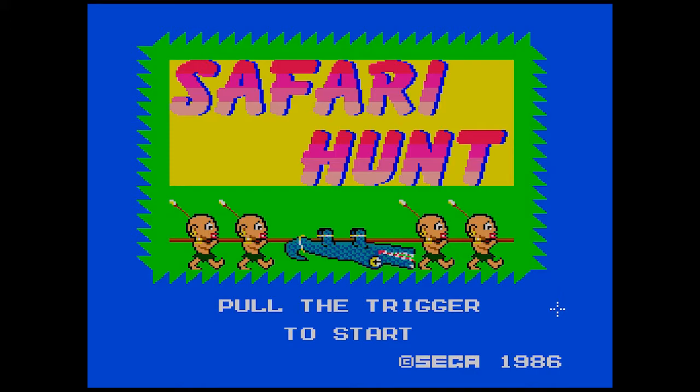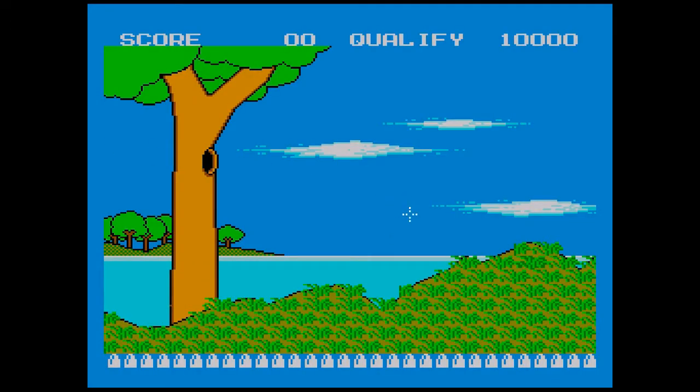Let me preface my review of the US launch title Safari Hunt with an admission. Steve and I cheated on this video. Safari Hunt is a light gun shooter, and a light gun shooter requires a cathode ray tube television to function. Modern TVs have a much higher refresh rate than CRT televisions and no longer use line tracing, so it's impossible to use a light gun with them. Therefore, I was forced to use an emulator and mouse to replicate the light gun experience.